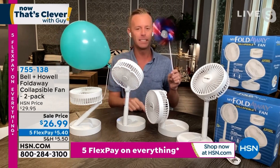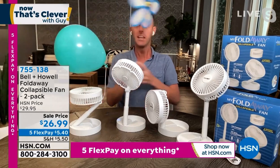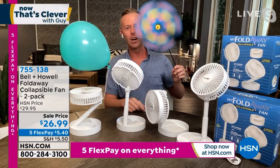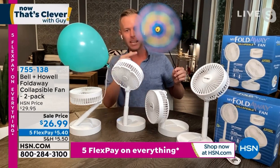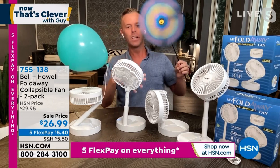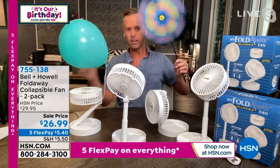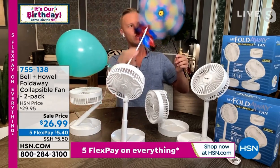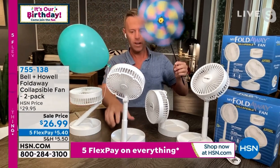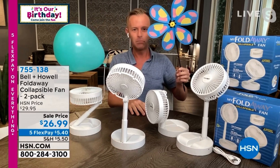I just heard a lot of you go, 'All right, Chad, but that's a tiny little pinwheel.' Let me show you a bigger one. Here's a bigger pinwheel — put it in front of the fan, and within just a matter of a second this big pinwheel really starts to crank. I can push that fan all the way up or pull it all the way back, and at a foot-and-a-half to two feet away, that pinwheel is cranking. When I turn that fan off, I can stop the pinwheel just to prove it — it stops completely.